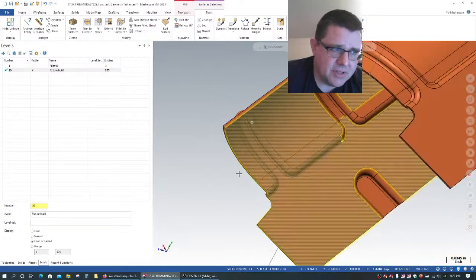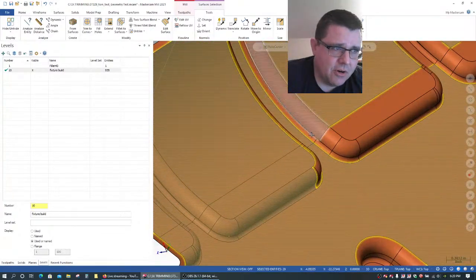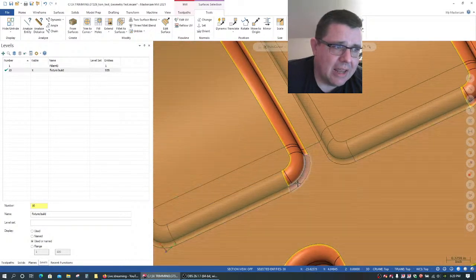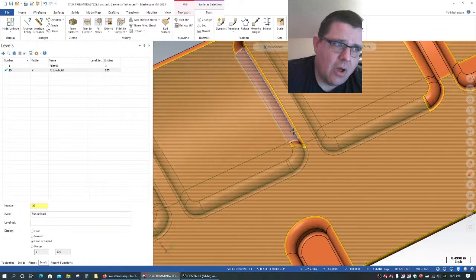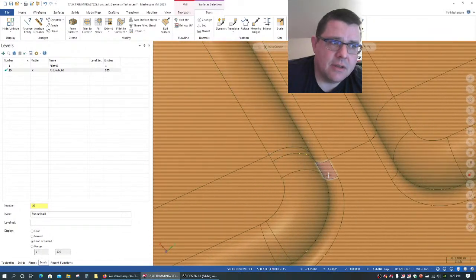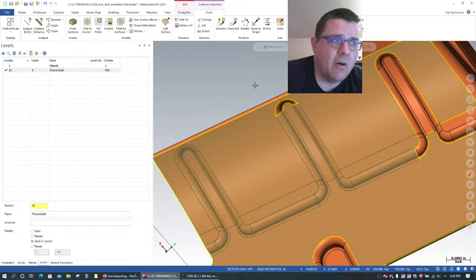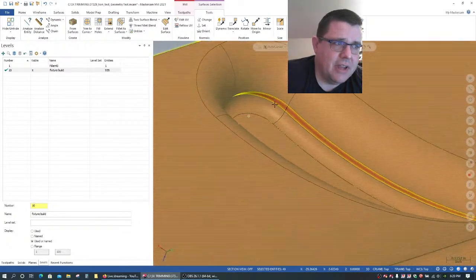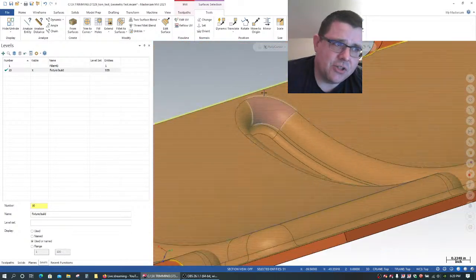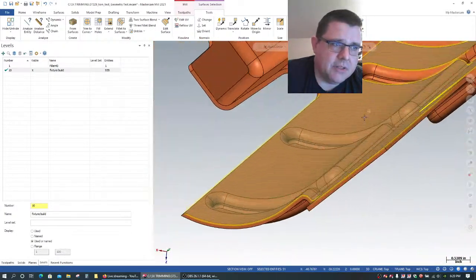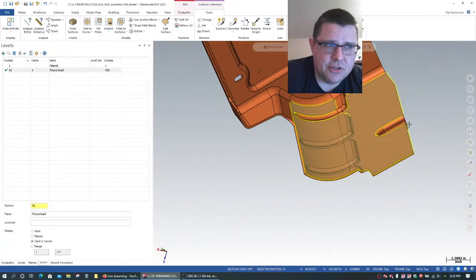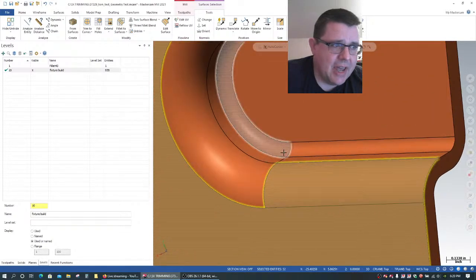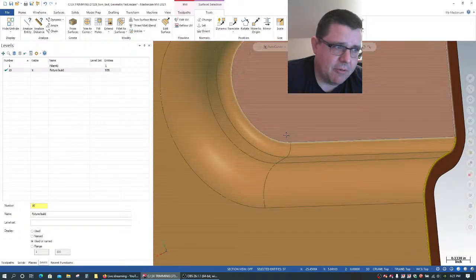So if we put this thing on a fixture, all of these faces that are on the back side, on the inside of this part, are going to be what basically are resting on our fixture. So I'm going through and I'm selecting all these faces, and I'm being careful to make sure that I get them all, because as you're selecting multiple surfaces like this, it's real easy to accidentally not select something.